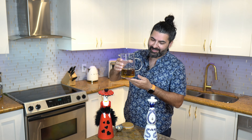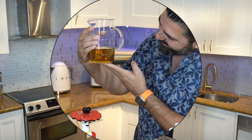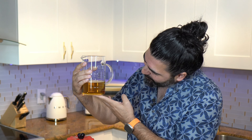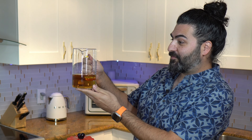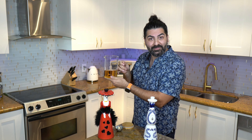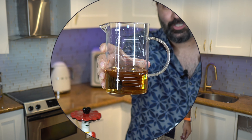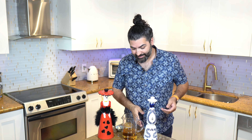Moment of truth. We are at 350 mLs... or is that 375? It's 375, guys — exactly as promised. I don't know if you'll be able to see, but my hands are shaking. You can see it's just under the 400 mL line. So in the 375 mL bottle, Clase Azul is actually being honest.